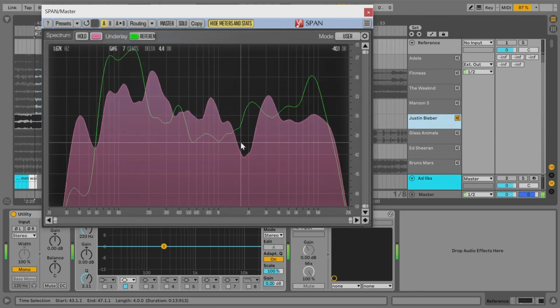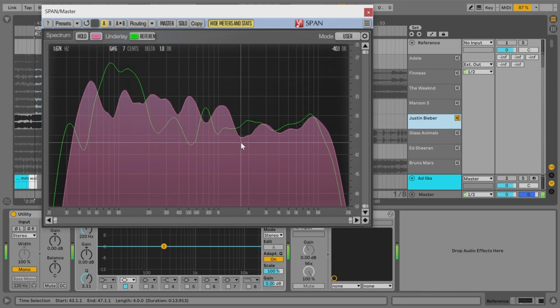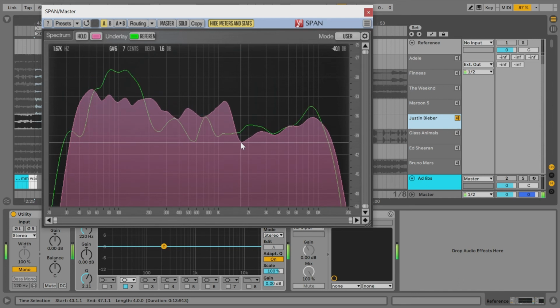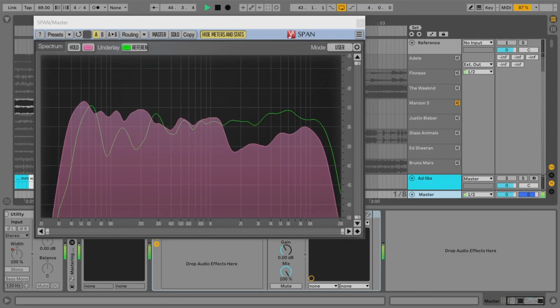Even though this plugin offers you all this information about your song's frequency spectrum, don't feel forced to change your mix just because it looks different from your reference. The goal here is not to copy someone else's mix or make the spectrum have the same exact shape as the reference track. Every mix has different elements, so these shapes will be different. If your song is in a different key, it will already look entirely different. The peaks won't align with the reference.